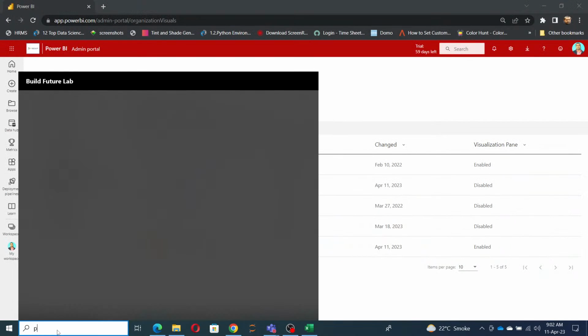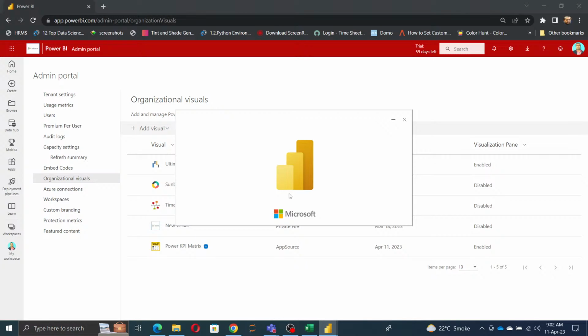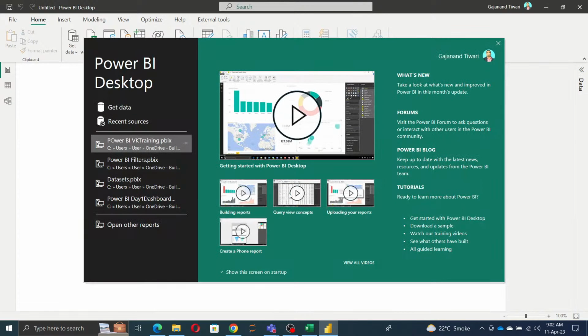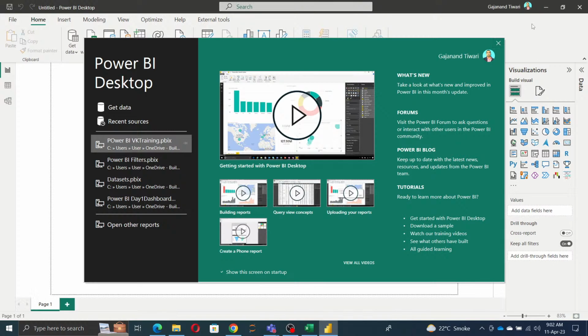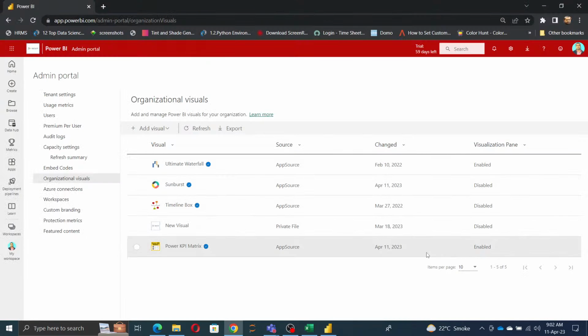So the visual pane can be customized. One of the candidates reached out to me yesterday and asked whether the visualization pane can be customized. Yes, you can. You can even delete a visual if you want, but how long it takes to update, I'm not sure. The visualization I added displays here within a second. So I can add and remove visuals. I'm not going to use unnecessary visuals here, I just did it for testing.